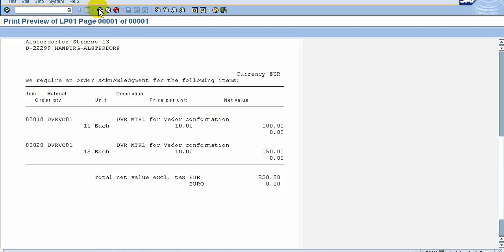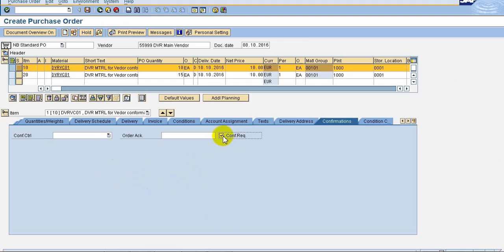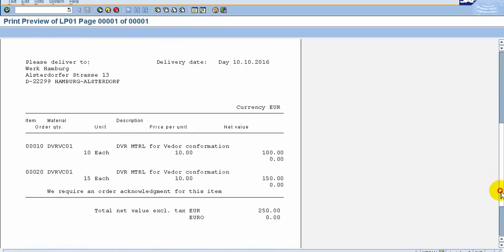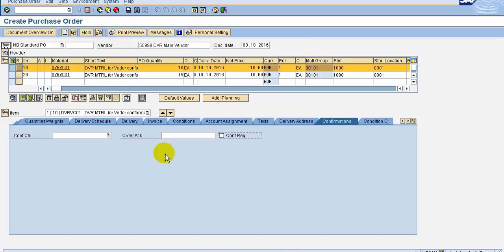If without that one, how it will be, let us go and see. Now I will remove this checkbox and then we will see the printout. What is the difference between that and now? You see here there is no such particular statement. The statement requesting acknowledgement is not there here. So that is the difference. We will go back. We use this first urging submission. This is the first urging submission.